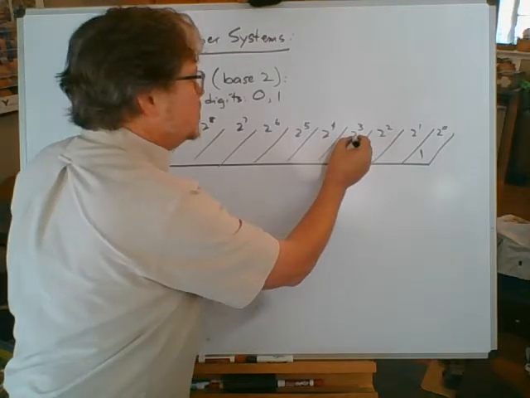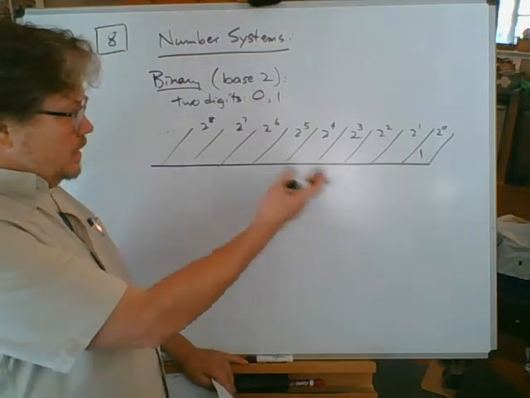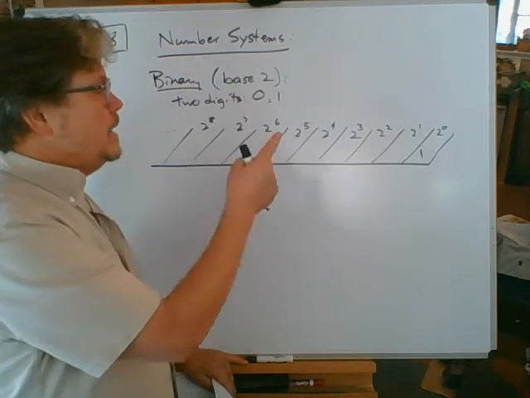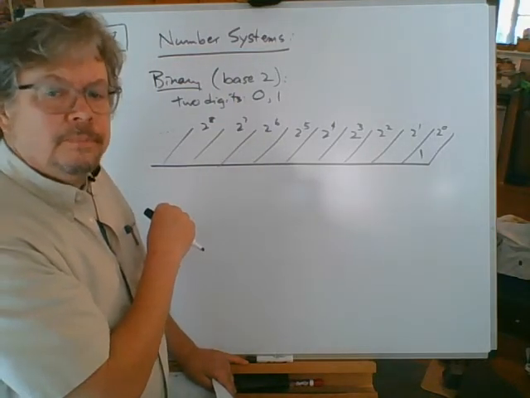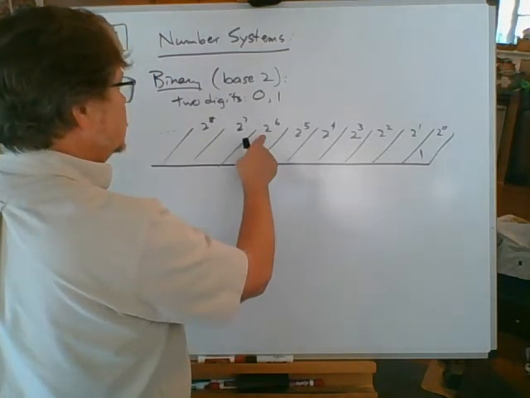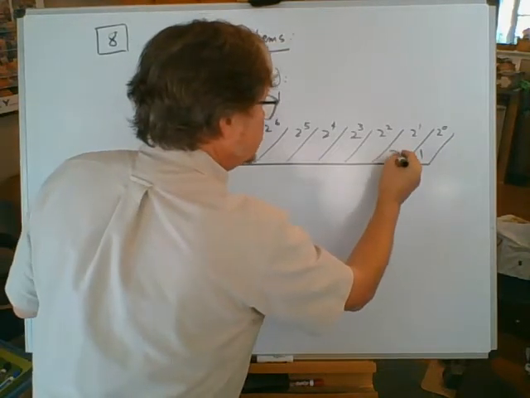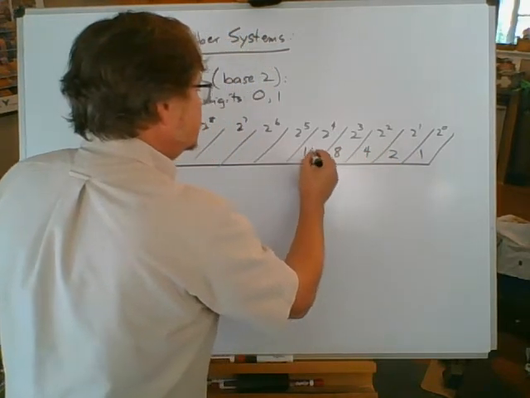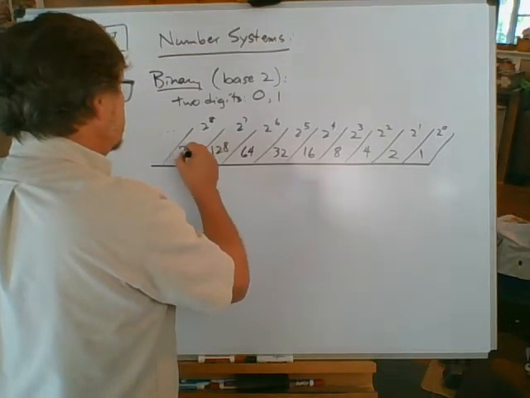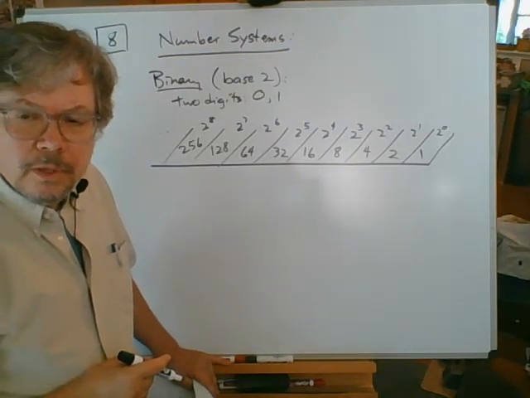Just as we go to the left in base 10, we multiply by 10 each time for each column. In binary, every time we take a step to the left, we double it. We multiply by 2. And we can multiply by 2 real fast without having to do any exponents. 2 to the 6th power. Oh, no, that's all that multiplication. No. Watch this. 1, double it. 2, 4, 8, 16, 32, 64, 128, 256, 512, 1024, 2048, 4096.